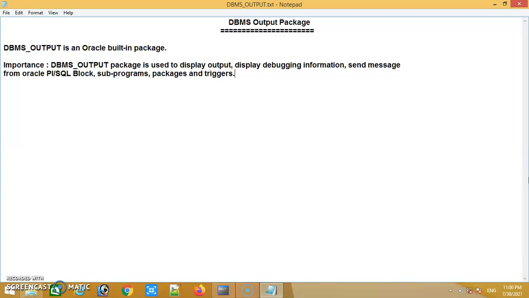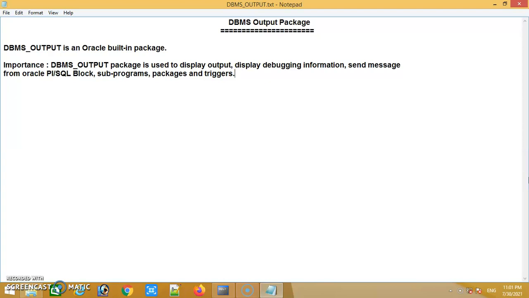dbms_output is a package, so it has many procedures defined inside it, and we use those procedures to use this package.